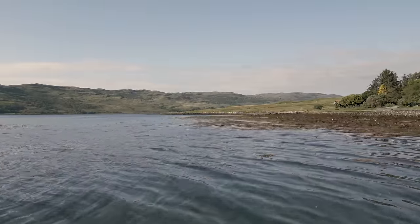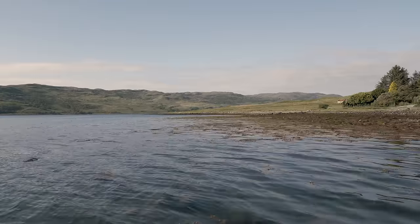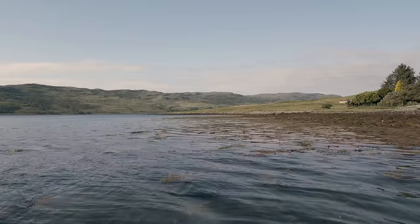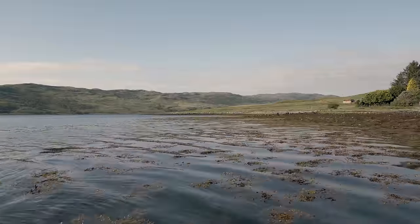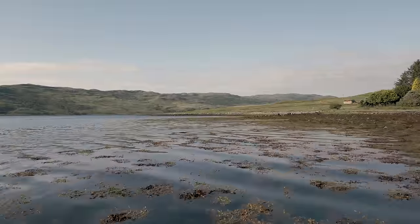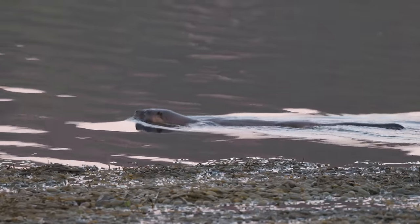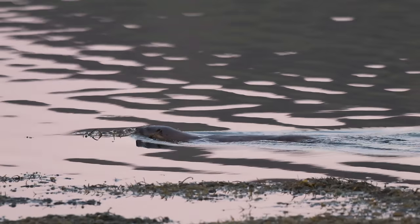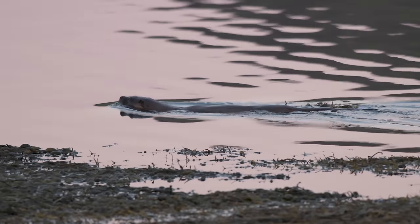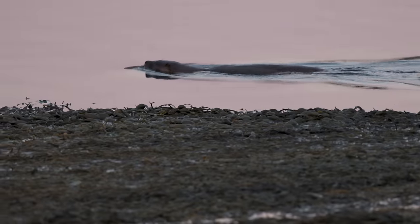Feeling a little dejected, I walked back to the car. Within 5 minutes, I noticed something out on the water. I grabbed my binoculars, had a good look, and there it was, the otter. I'd found him once again, actively hunting and moving along the shoreline in the direction that I had been following him all morning. He must have just gone past me without me noticing.